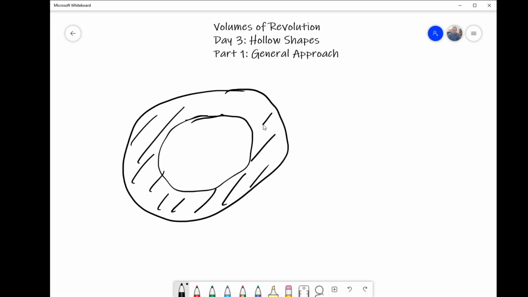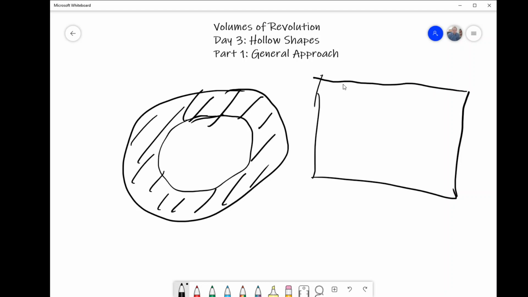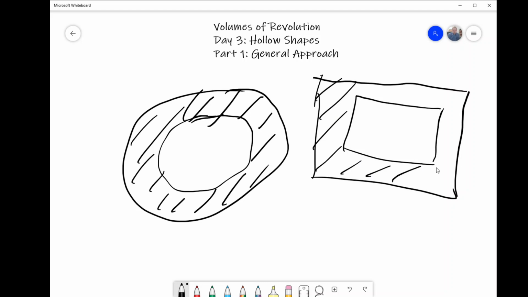So if we want the volume of the shaded region, we're going to be doing it like we did 2D problems. So you would have done a lot of problems in the quadratic equations unit where there are swimming pools or gardens or cases where you're going to be putting a border around something. And you had to figure out what is the area of that border. And they could say, well, we've got a swimming pool that's 10 meters wide and 8 meters long, and we're going to need a 2-meter safety perimeter around with a certain kind of tiling. What is the total area of the safety perimeter?